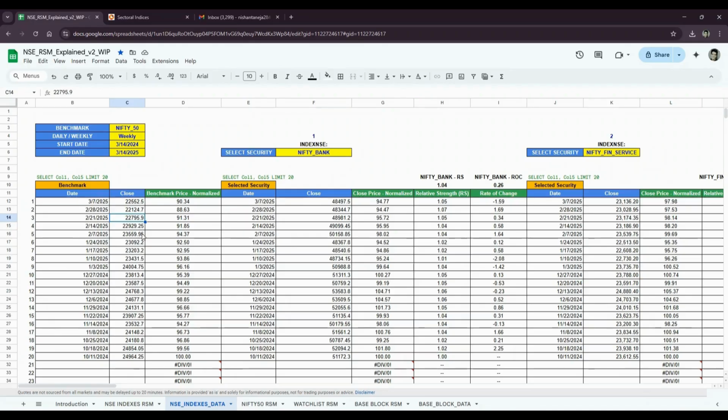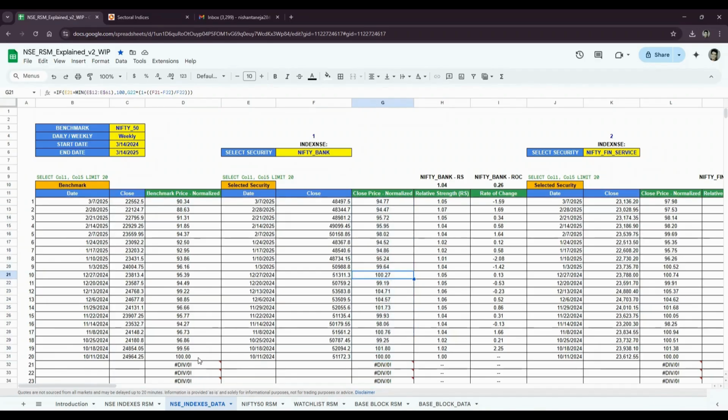So for the purposes of this lecture and this video, I've made sure that I have normalized so that everybody can understand what's happening at the back end, right? Now, similarly, the way I normalized this price for Nifty 50, if I just use the same formula and run the same query for my other index and do the same normalization for this other index, I'll get the same things, right?